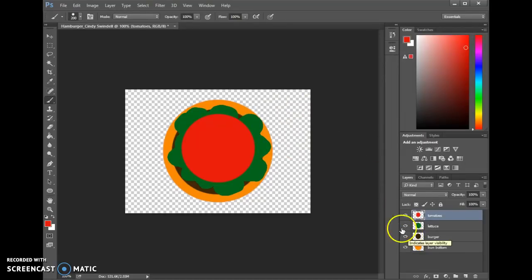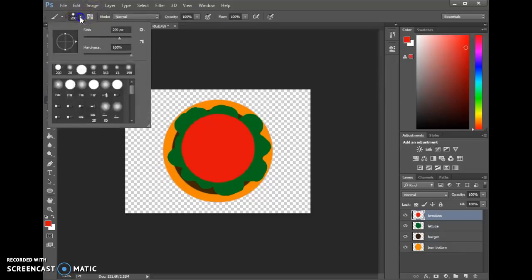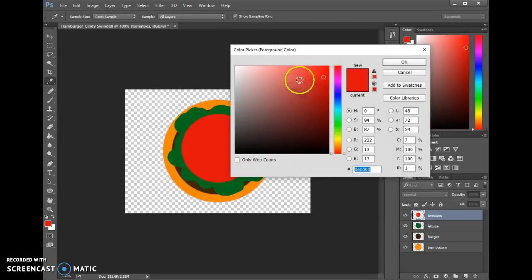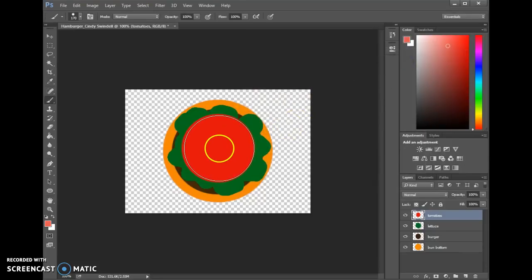All right. So I now need to get that a little bit lighter to do the inside. So I'm first going to drop my tool brush down. Let's say 170-ish. And I'm going to come over here and pick like that. You know how the tomatoes are kind of lighter in the center? I'm going to pick that. And I'm going to stamp that.